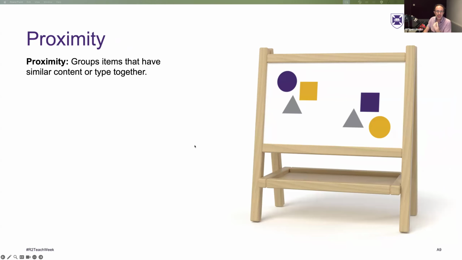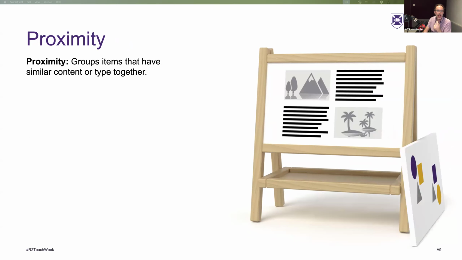Proximity. Now, I actually suffer from this quite a lot when I'm looking at something. For example, you'll have an image and some text beside the image, and I think, oh, what piece of text goes with what image? So proximity is something to really consider, of where you put your text in relation to the image that it's associated with.